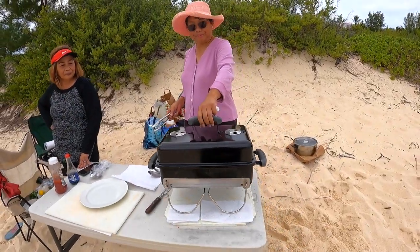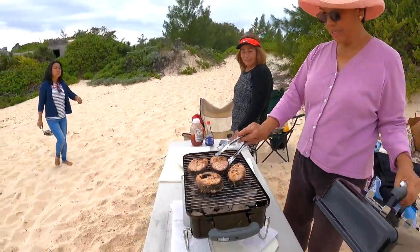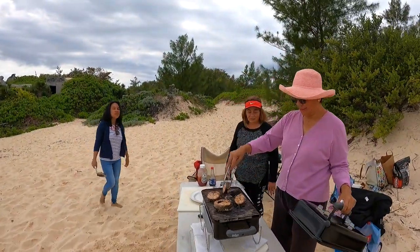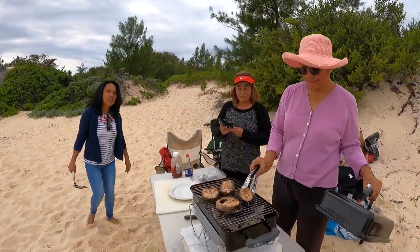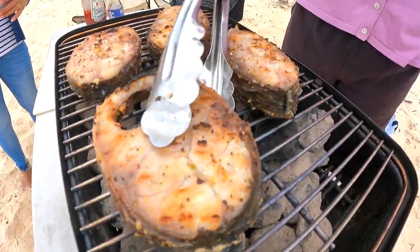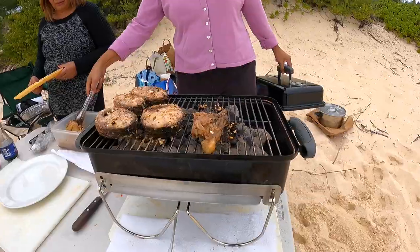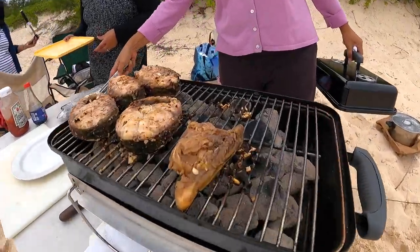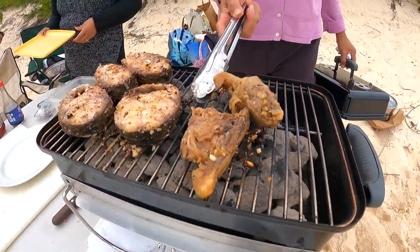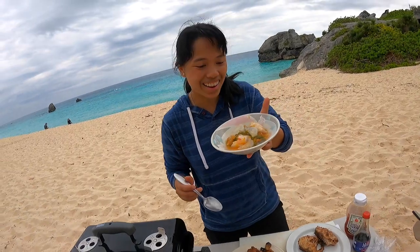Alright, let's check out the mullet steaks. Everyone's ready to eat. Let's go. It looks yummy. Oh, juicy too. So we're gonna barbecue some chicken as well. Full on picnic. Look at that.